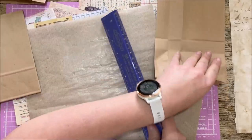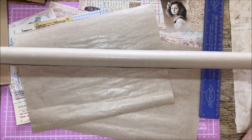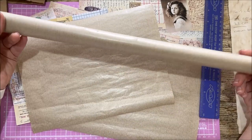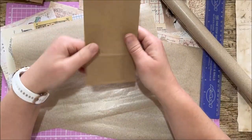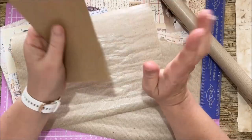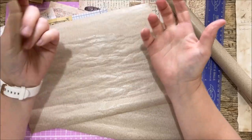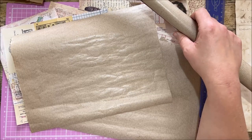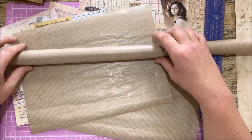So what I've done, I've got a large roll of packing paper here. Now you can get brown packing paper on a roll here in the UK in a pound shop, in the dollar stores, in anywhere like that. They really are cheap as chips. I don't know how much we pay for these bags when we buy them online. It'll all depend on where you're buying them from. If you like buying them ready-made, great. I don't have any issues with that. I'm just thinking that it's not accessible for everybody. Not everybody's able to just go and purchase craft items in bulk. And really, the only way to buy them at the most economical is obviously to do it in bulk. So, I'll stop waffling now and I'm going to show you how to make them.